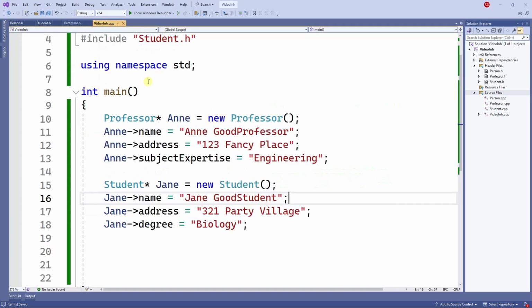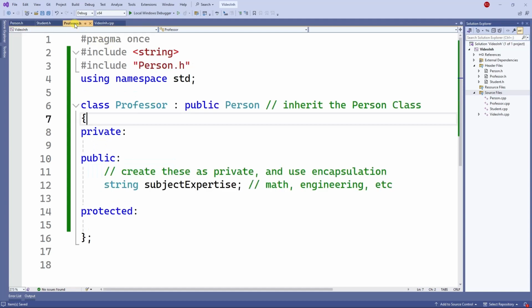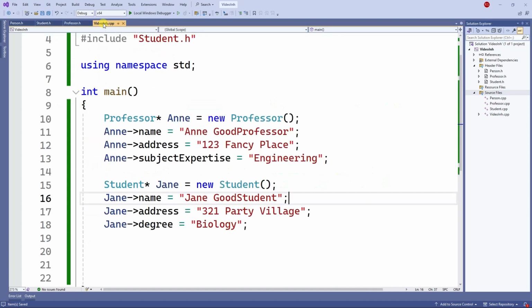Now, once the student and the professor class inherit the person class, that means any variable or any function that is on the person class, and also it has to be the public ones, okay? I'll come back and talk more about the private and protected in a little bit, but right now, just focus on the public. So any item that's public on the person class will be inherited by the professor class. And when you put public right here, that means all the items from person get placed right here in the public area, which is accessible by your main program, by other classes. So because of that, the red squiggly went away.